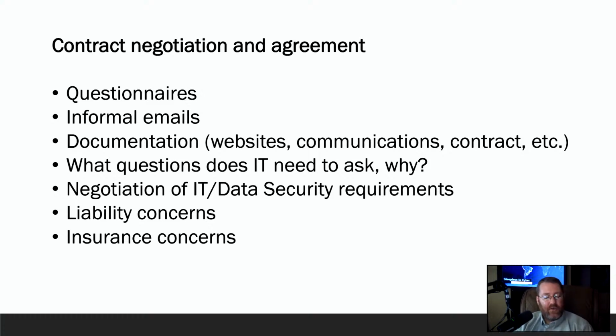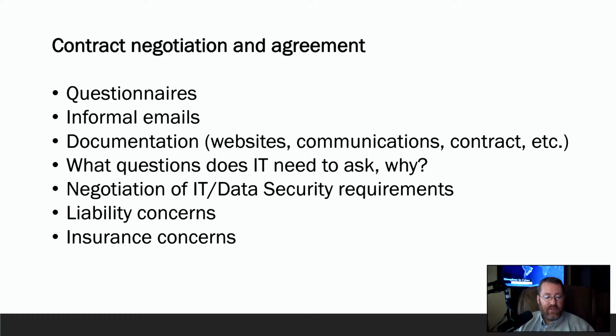You need to know when you're going through the contract, there are times in which you need to know the questions to ask. A perfect example, we had a department who entered into a vendor agreement, and there was a whole list of stuff that IT had to provide, and no one had asked IT about it. That was a problem, because there were some things we could not provide, and yet it was in the contract that we were going to provide this. So you really need to have a set of questions, if you're an IT security professional and you're otherwise looking at this, the things you need to ask. Maybe it's about file transfers. Maybe it's about VPN connections. Maybe it's about user accounts, whatever it may be. You need to know what needs to go to IT and what you need to ask from them.